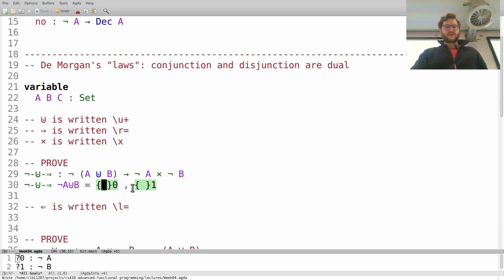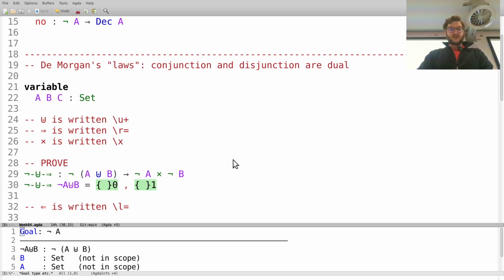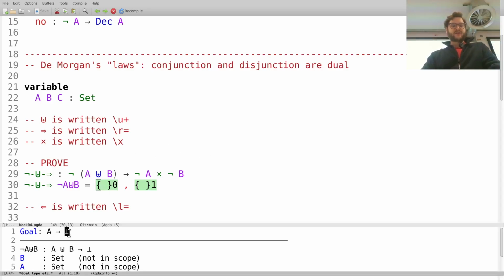Okay. So we're proving a conjunction. There's a single constructor for it. It's the comma, so we can always use it. And now we have to prove two sub-goals: the fact that A does not hold and B does not hold. So if you do a bit of normalization, it's going to maybe show us the ugly encoding in the standard library. Oh, no, okay. So we need to prove that A implies false, assuming that A or B implies false. And so it's hopefully clear how we're going to proceed from here.